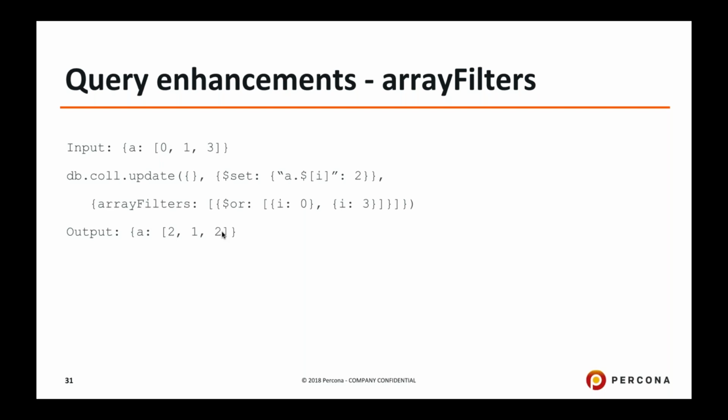This is important when we have a lot of different arrays, so we can have different array filters. Using query expression, we can use, like I mentioned, expression. So if it's greater than 1, I want to set this to 3, otherwise I want to set this to 5. There are a lot of different array operations that can be made. At the end of this part of the presentation, I have a link with a lot of different examples. But this is the idea of array filters. So we can now perform actions based on the value of the array.